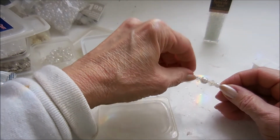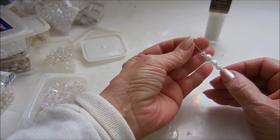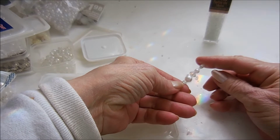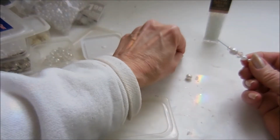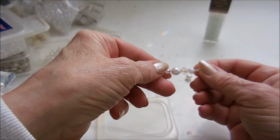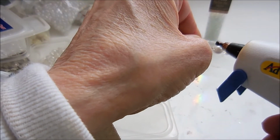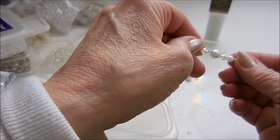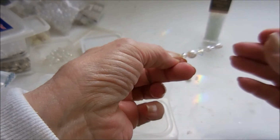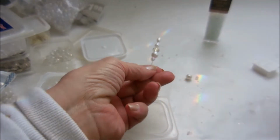and I'm just playing with these until I like what I get. And you can line the beads up and play with them all you want. But once you got them where you want them, and I think it's too long with that, so we're just going to use these. Once you have it where you want, pull the bottom one down, add just a teeny tiny bit of glue. Push that up. And there you go.